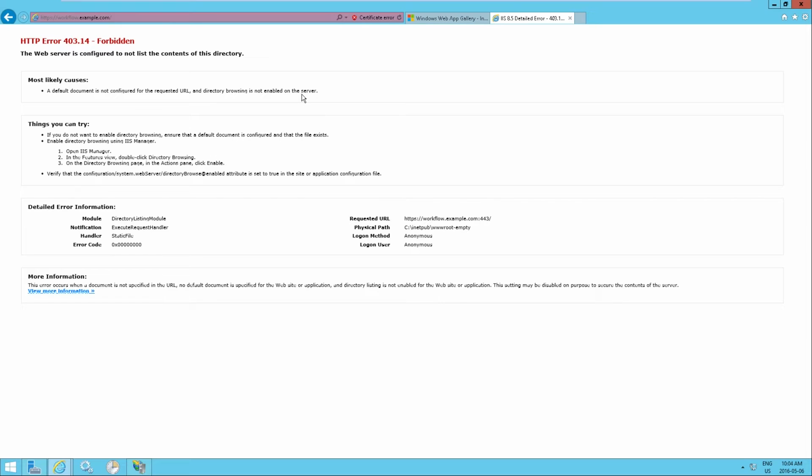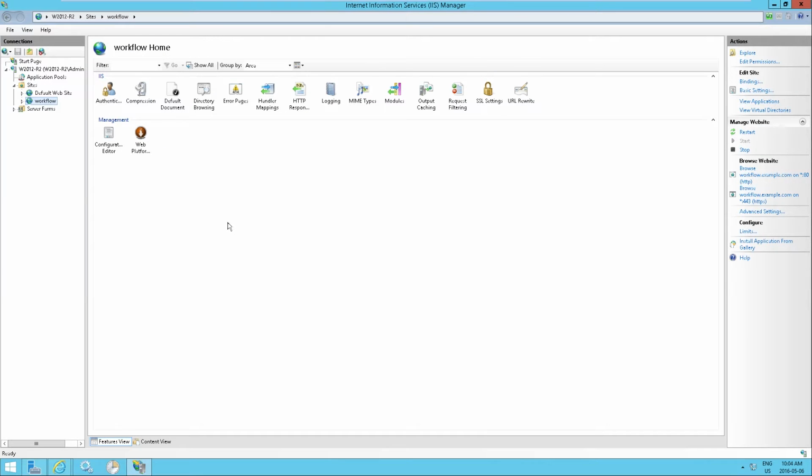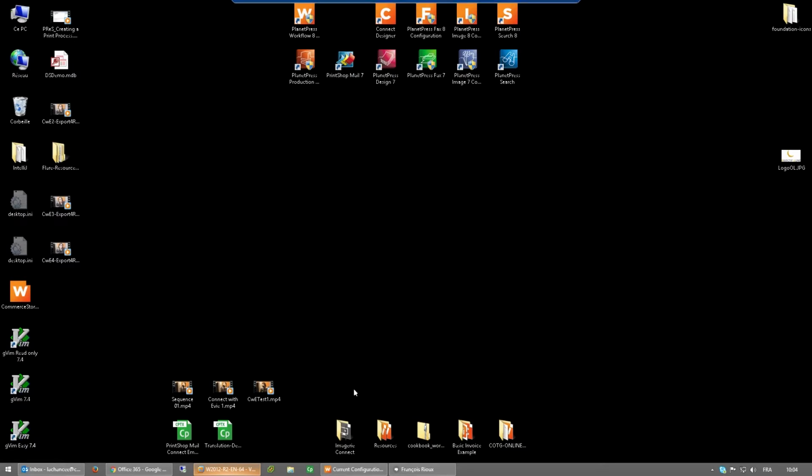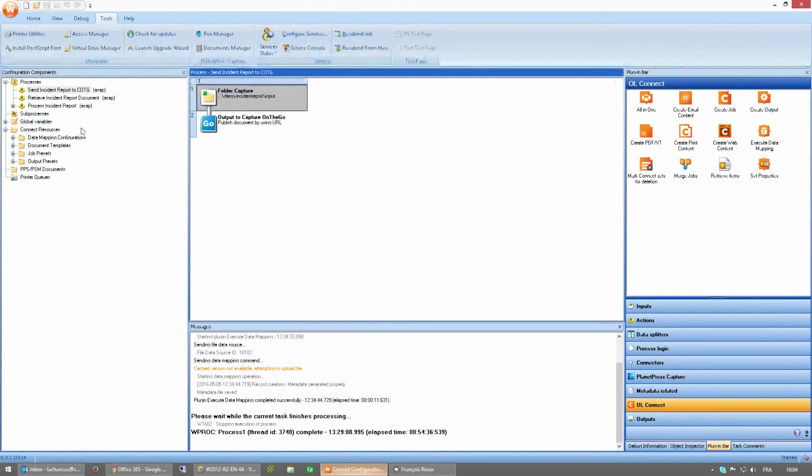And because I didn't put a static HTML, it works, but it tells me that it can't see any page. So ignore that for now. What we are going to do exactly and precisely is any request made to workflow.example.com is going to be redirected directly to the workflow on my machine. Now, this is a virtual machine and it's going to communicate with my physical machine. Let me show you really quickly what I have on that workflow configuration.